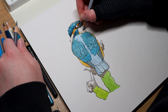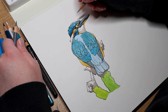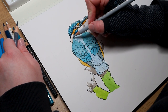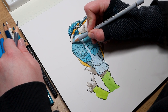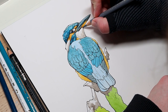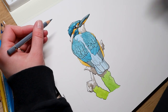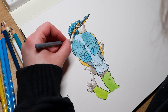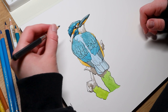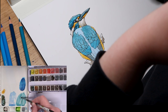Before moving on to the body, I want to add another layer of gray to the throat area. Until now we've pretty much left this area alone and it needs some attention, especially to match and be seamless with the top of the head. I'm going to take a medium gray — whether colored pencil or watercolor — and add in some feather details and solidify the shape of the shadow. Keep in mind the beak will cast some form of shadow, as will the feathers on the shoulder depending on the bird's position and lighting.